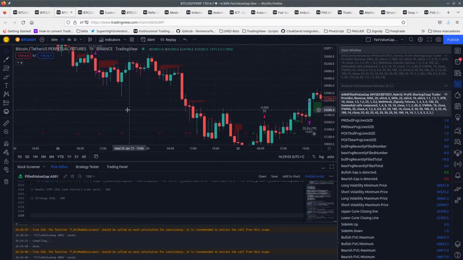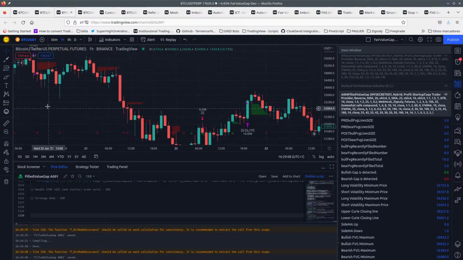So let me give you an example. Imagine that you have a candle here that goes up and then it goes down. So it has filled the old one. But once you have done this, you don't know if you have a gap. You have to wait for the next candle, because once you fill this, you cannot have a bear gap, isn't it? Because a bear gap needs something.